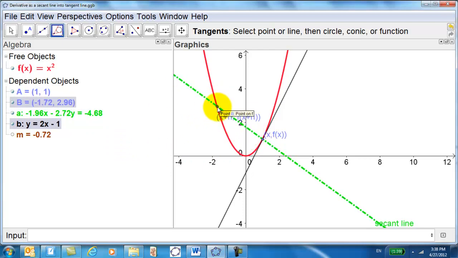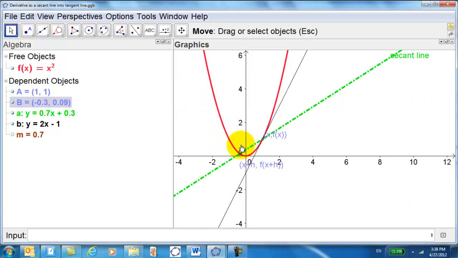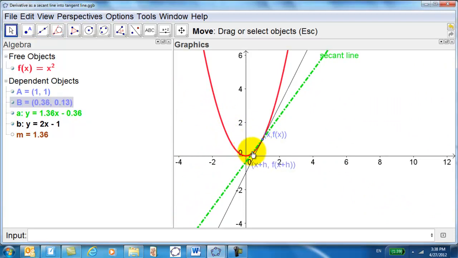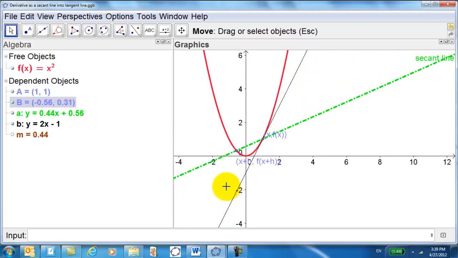And sure enough, as I move this along, let's change this line into equation form like that. As I move this secant line along, let's go to the grabber again, the secant line slowly becomes the tangent line. And right there, as we get closer and closer and closer, see it's got 1.9x minus 0.9, 1.92, 2.04. See, it gets really close. When I try and get too close, though, it just becomes undefined. So it's a limit process that we're going to be looking at. Okay, now let's investigate that limit process with our notes.